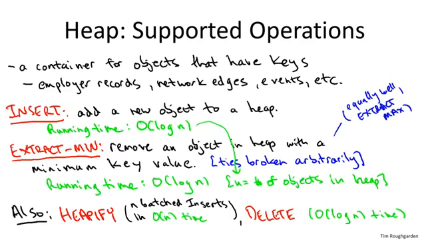And second of all, you can extract an object that has the minimum key value. And again, we're going to allow duplicates in our heaps. So if there's multiple objects that all have a common minimum key value, the heap will return one of those. It's unspecified which one. As I mentioned earlier, you can also dress up heaps with additional operations, like you can do batch inserts in linear time rather than n log n time. You can delete from the middle of the heap. I'm not going to discuss those in the video. I'm just going to focus on how you'd implement insert and extract min.